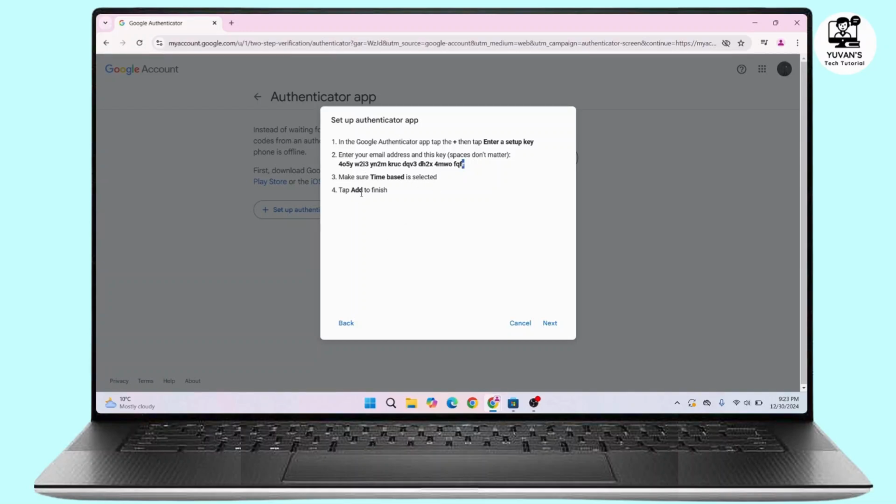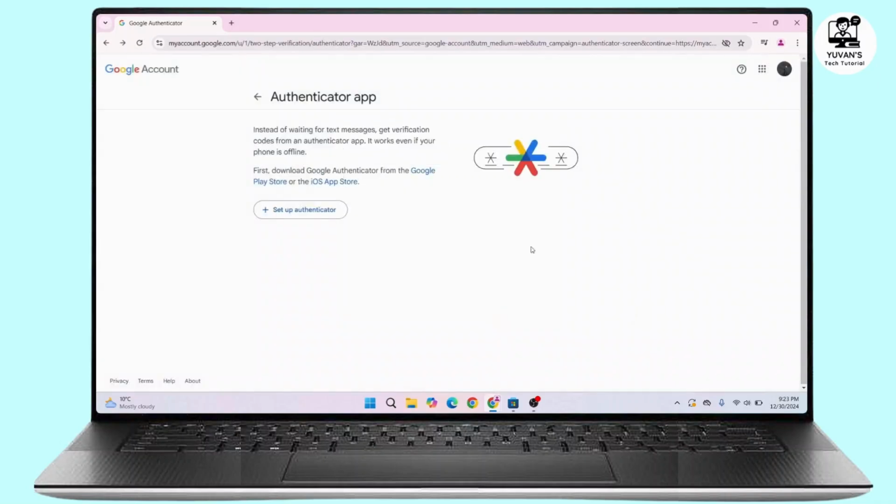After that, tap on Add to finish, and once done, click on Next. Again, you have to type in the 6-digit code generated in your mobile application from the Authenticator application, and click on Verify. And this is how you can use Google Authenticator on your Windows 11.